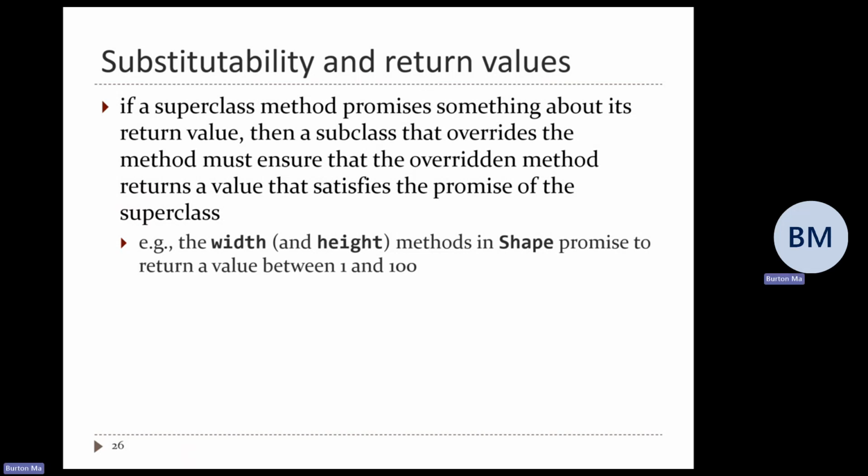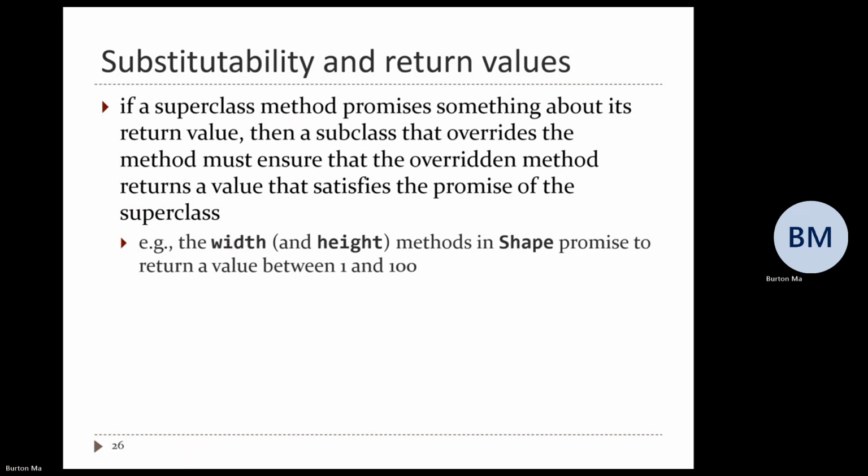So we know what happens with invariants in inheritance. We know what happens to preconditions in inheritance. Now, what about the postconditions? Remember, the postconditions are the conditions that the method guarantees will be true after the method finishes running. For example, if the superclass version of the method promises something about its return value, and a subclass overrides that method, then however it overrides the method, the subclass version must also satisfy the promise of the superclass.